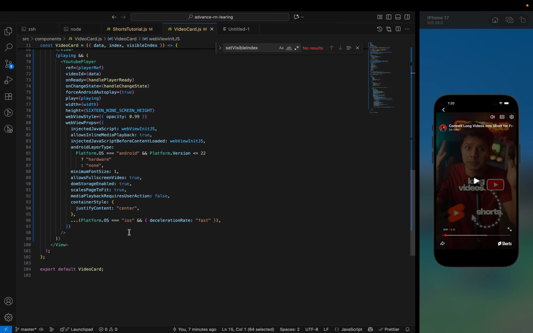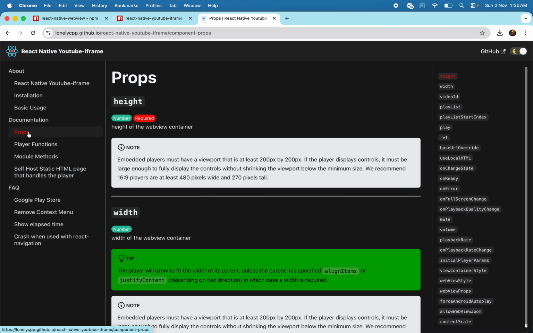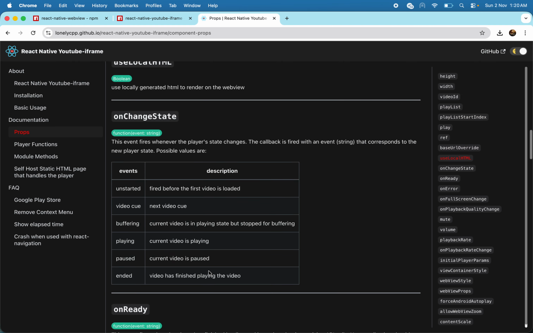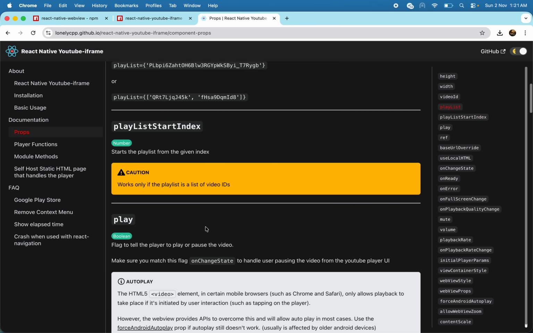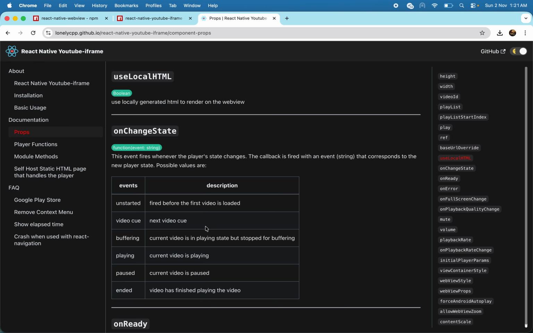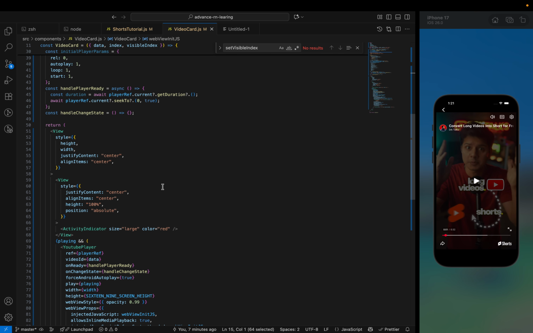Okay, so here I have managed some props. All things are already mentioned in the documentation, so according to your need you can explore it more and pass them. For basic reference, you can take the reference from my video.